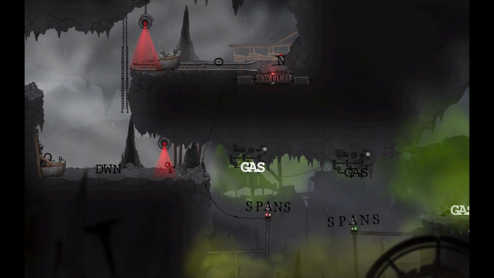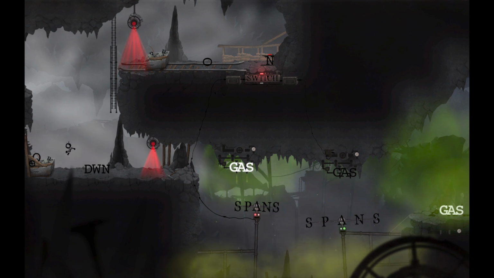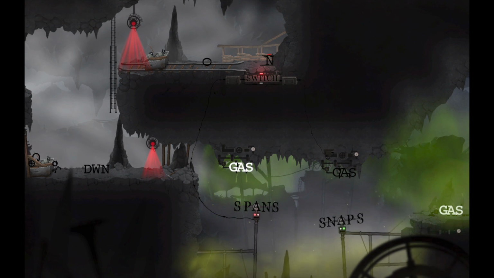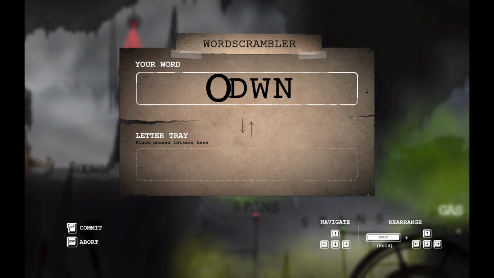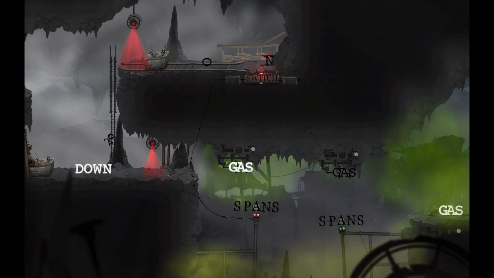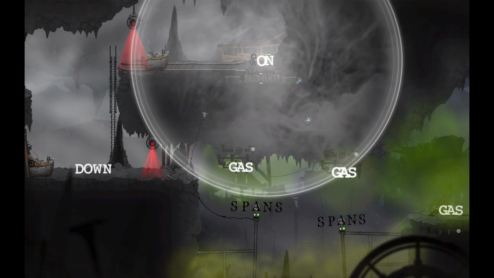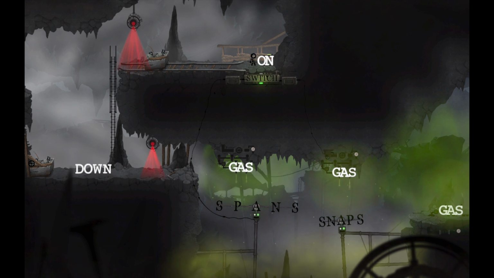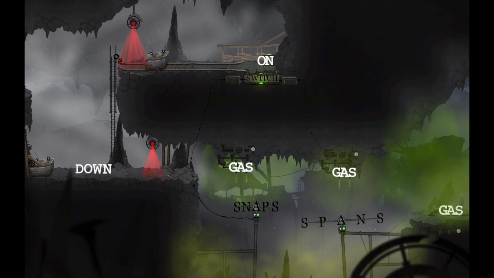Okay, so I'm not going to be able to make that jump. There's also gas. I can't take anything through this red light. Ladders. I think this O is interactable. Yep. Bring the O over here. We'll make the word down. Sweet. Now, I have played this game before, so some of these puzzles I'm kind of going through the motions of showing you, just because this is what it would be like if you played it.